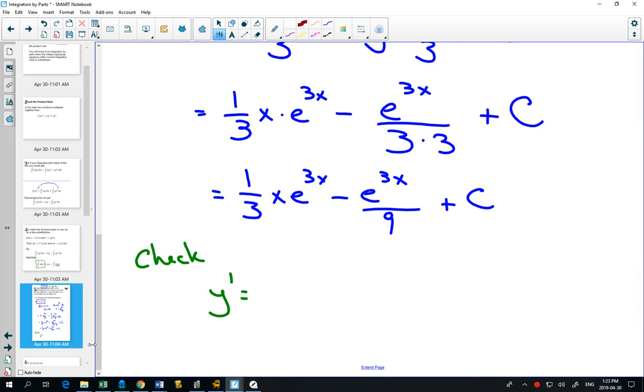Can you see that we have a product rule in the first part? Product rule says keep the first one the same, derivative of the second one. And how do I do the derivative of e to the 3x? It stays the same. Then a chain rule, which means multiply by 3. This is where you have to be paying lots of attention, because sometimes you're doing the chain rule for integration, you have to divide, and sometimes you're doing chain rule for derivatives and you have to multiply.